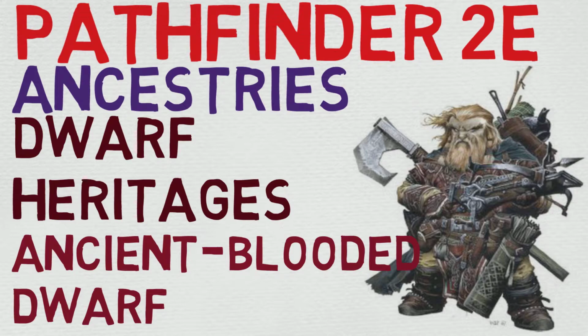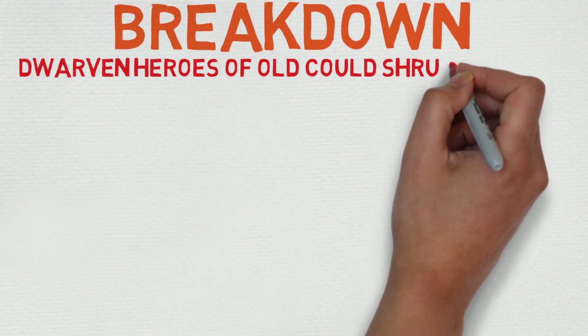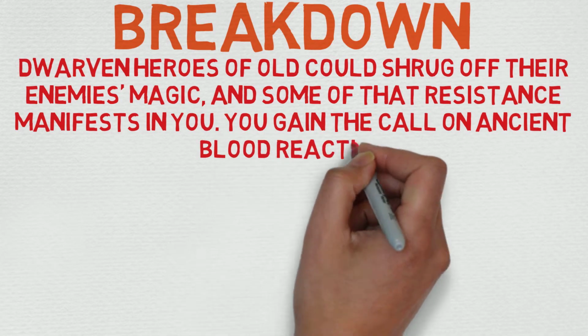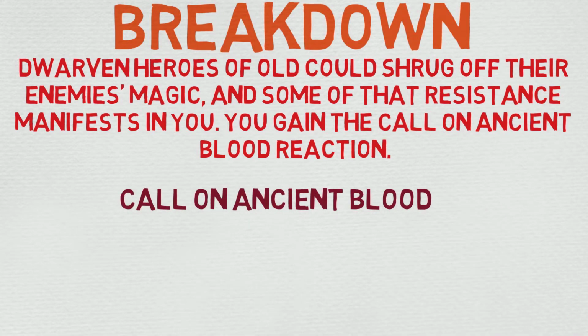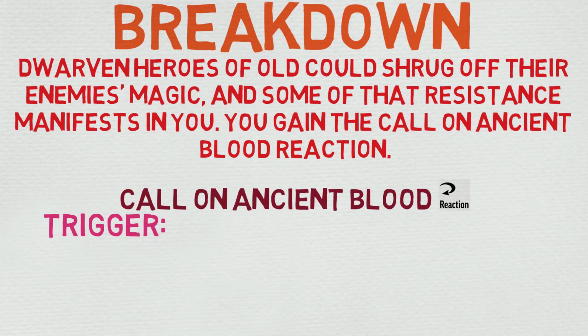But before I do a deep dive on these guys, let's break them down a little bit. So, the Ancient-Blooded Dwarf is given the following origin. Dwarven heroes of old could shrug off their enemies' magic, and some of that resistance manifests in you. You gain the Call on Ancient Blood reaction. Now, this is pretty cool. So, Call on Ancient Blood.